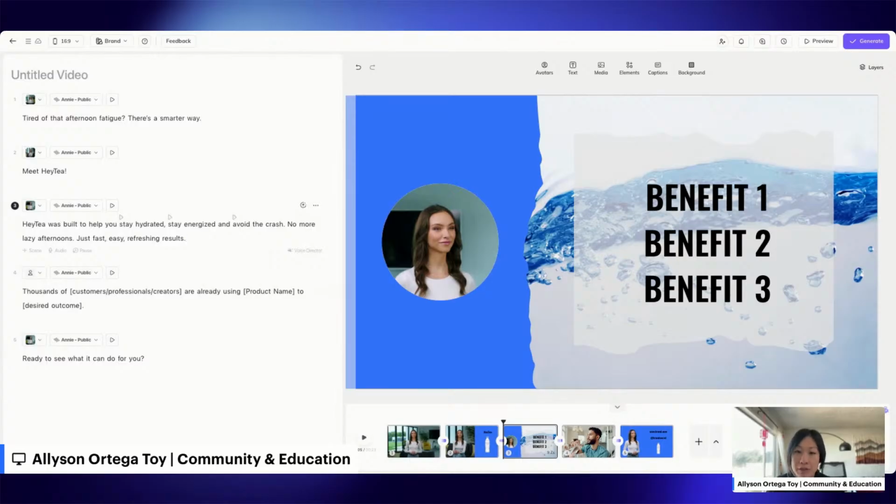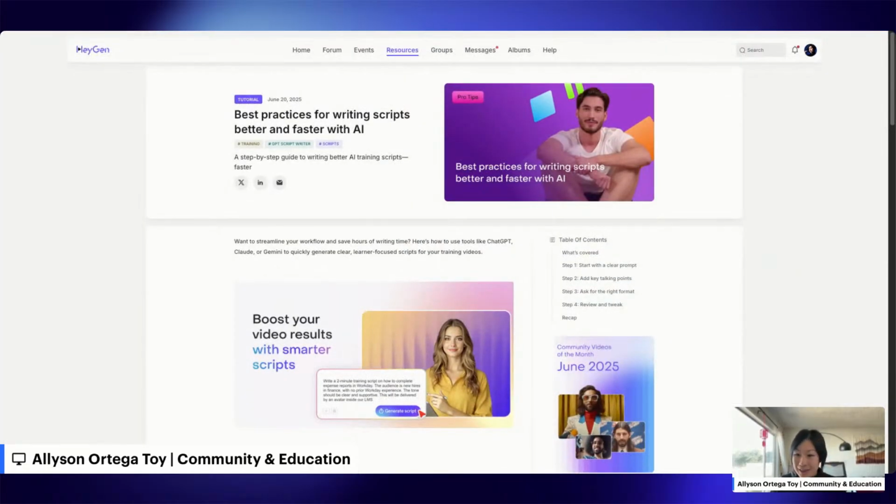Let me actually pull up for you guys a great guide on how to use AI to speed up your scripting process. Let's see. Here we go. So when it comes to scripting and using ChatGPT as an aid for this, prompting really matters quite a lot. So here, I'm actually just going to throw this up on here and give you guys a quick little preview of this article because I think it's really helpful.